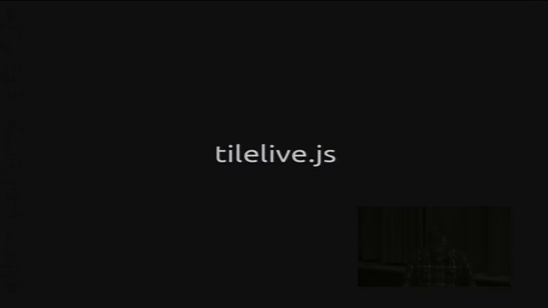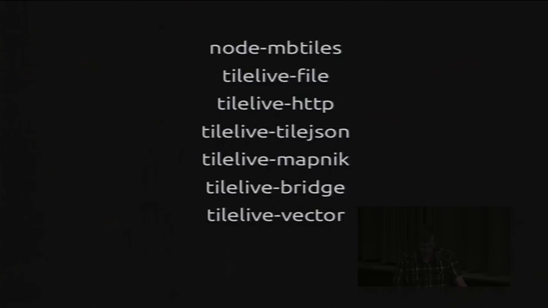But of course, we use it because of the existing tools that are there. TileLive is the main suite. This is more like a kind of API that can be used for dealing with all kinds of Mapnik-related things. Because everybody likes writing modules, there are different modules for everything. There's modules for storing map tiles on disk. There's modules for storing map tiles from over the web. And the bottom two here are the ones we're interested in today, which is being able to create the vector tiles using TileLive Bridge, to be able to turn the vector tiles into images using TileLive Vector.